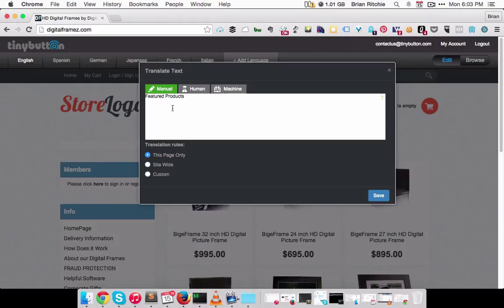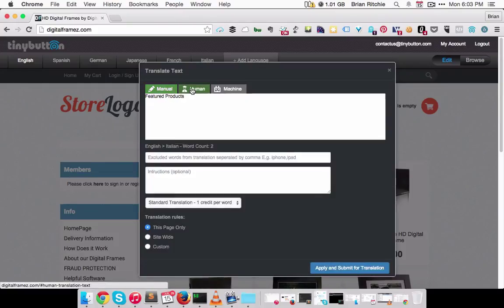Now if you don't, you have the option of using our human translation feature. This feature enables you to connect with our cluster of translators around the world. We currently have 15,000 and counting, and they are on demand around the clock. Whenever you send in your translation request, it will get translated and you will be notified when the translation has returned. You can just accept the translation and it will go to your site. Now I'm going to walk you through this interface really quickly.